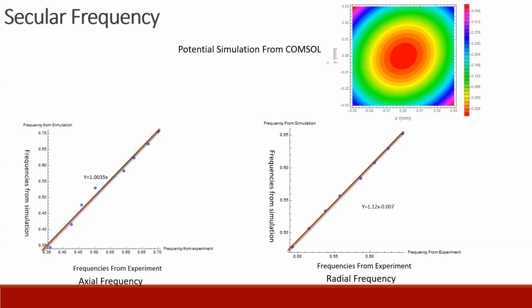And we use the simulation software to simulate the trap's potential and get the trap's angular frequencies by the pseudo-potential assumption. Then we change the value of the DC voltages and keep other parameters fixed at the same time. We measure the axial and radial angular frequencies by linearly fitting the frequencies from experiment and simulation. I got these 2 graphs.